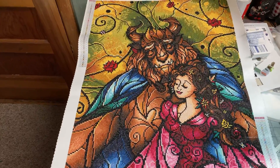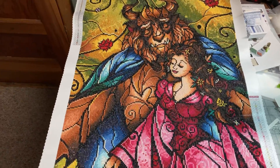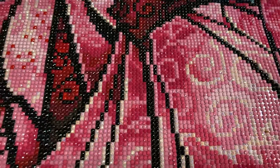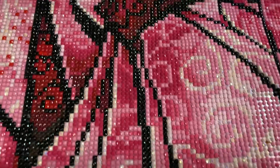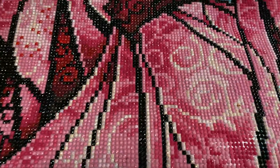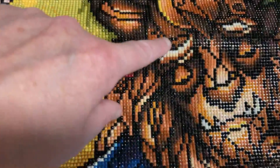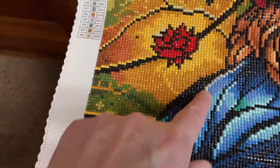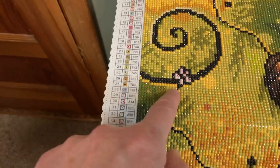This is 20 by 30. You can see that the ABs are white or pink — it's pink and white. So the swirls are all in the ABs, and they just really, really sparkle. Her dress is all ABs. Some of the white in his eyebrows and his teeth sparkle. Some of the white in her dress, and around here, some of the roses have got the sparkle in there.